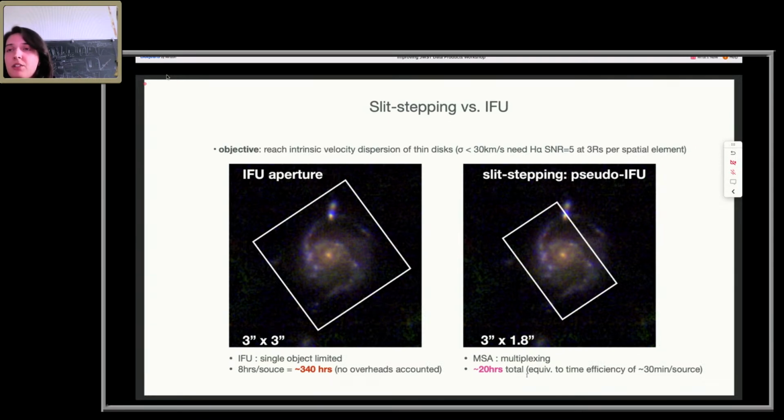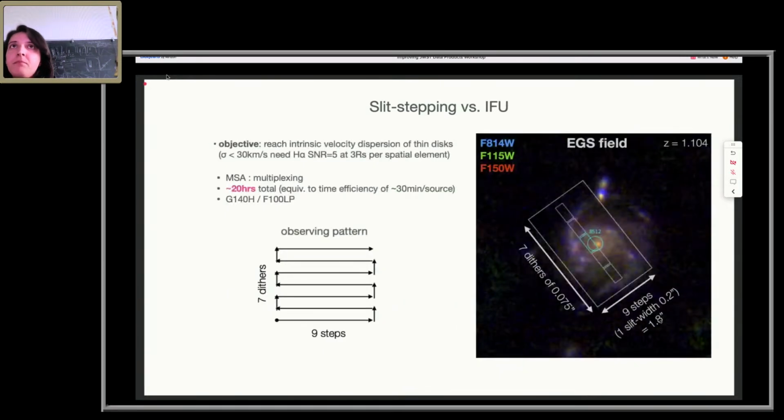So with 20 hours of integration in total, this translates to approximately 30 minutes on source, which is a stunning improvement in comparison.